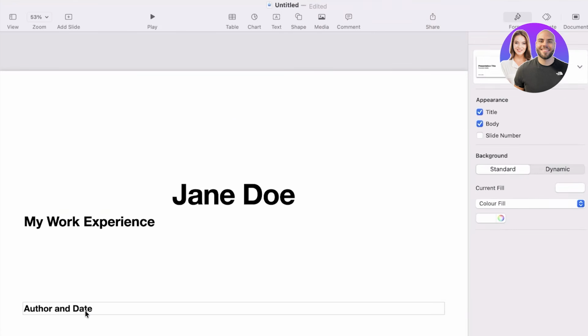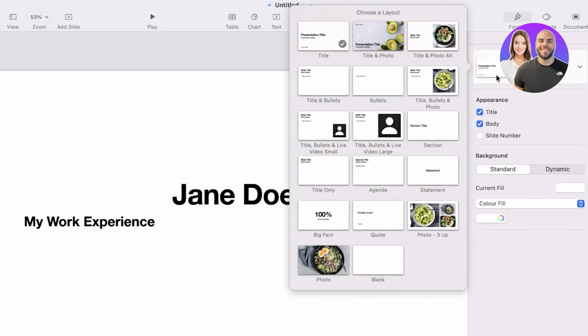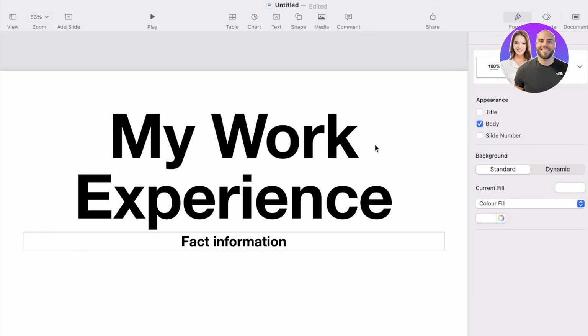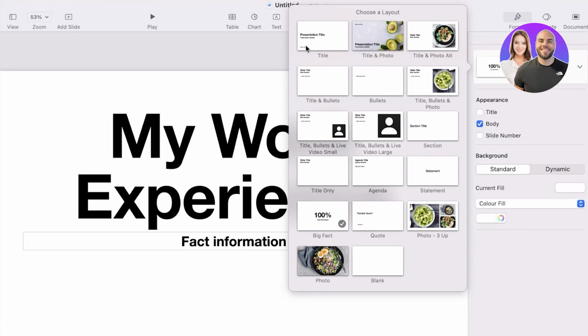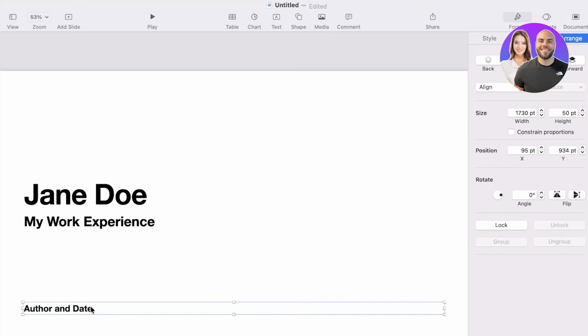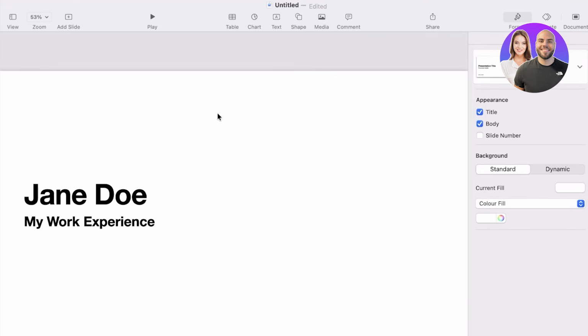And if you edit the content, so let's say I edit the content over here, I'm going to delete this and click on slide layout, and then I change it to maybe, let's say, big fact. What it's going to do is take the content that you've already added, and it's going to alter that content to fit the new layout. So this also is really helpful if you're trying out new styles.